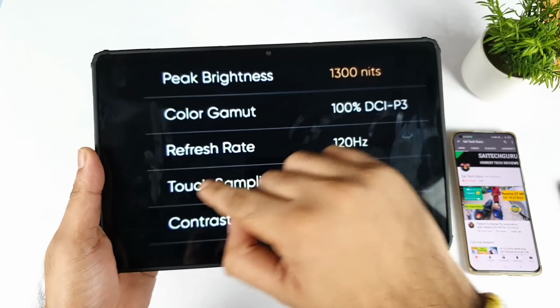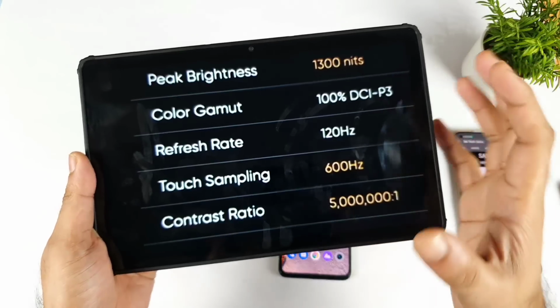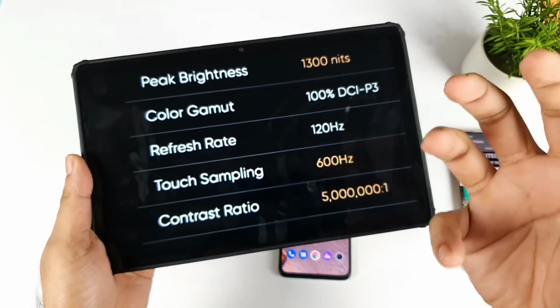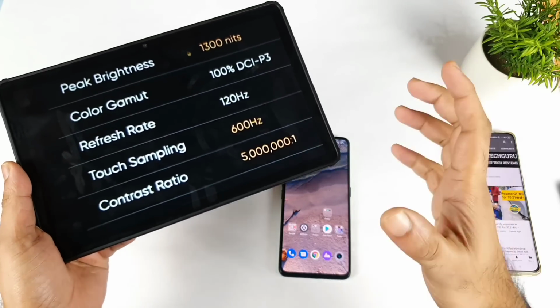And they started to compare with Samsung and iPhone as well. There is no instant word, there is no peak touch sampling rate, there is no GT, nothing at all mentioned in this screenshot. I'm not sure why they mentioned peak for brightness but not here for the GT.